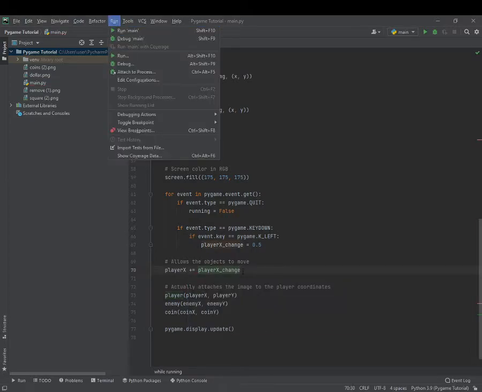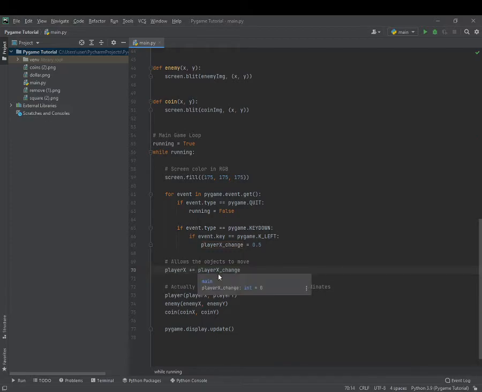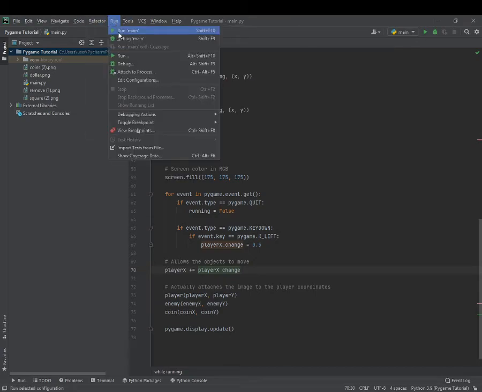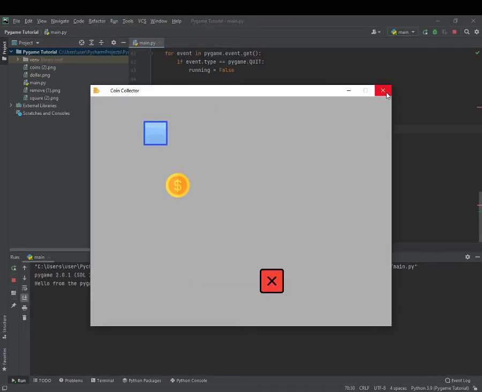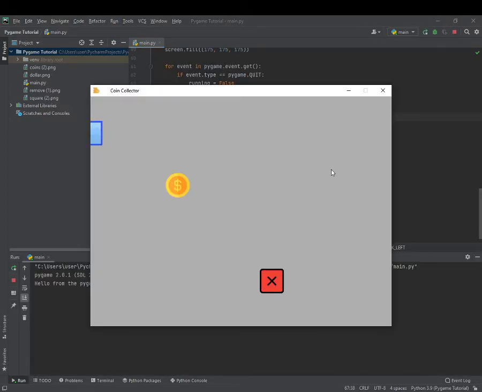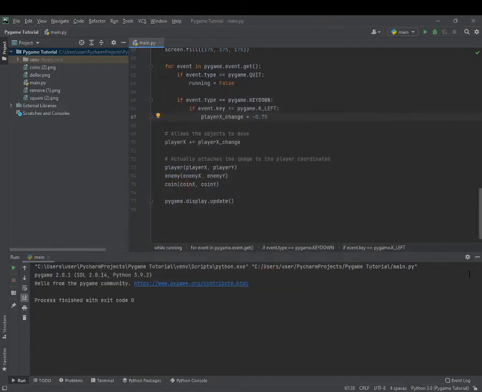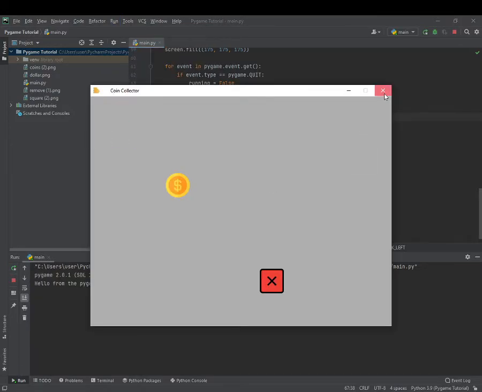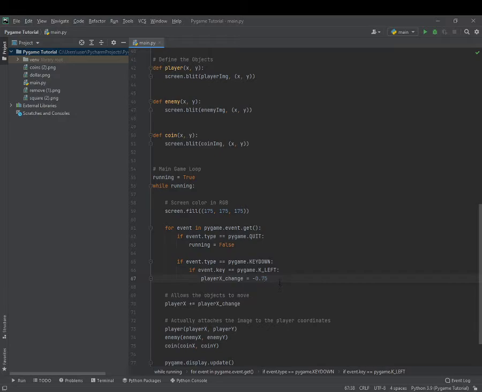I probably messed this up. Yeah, I already know I messed this up. I need to change that. Okay, so I'll say subtract, and I might speed this up. I'll say like 75. And there we go. Obviously I can't go back or anything. I'm going to click the left, and let go. You can see it's still going because it automatically sets us to that now. So we'll fix that in a second, but basically this is just the simple part right here.